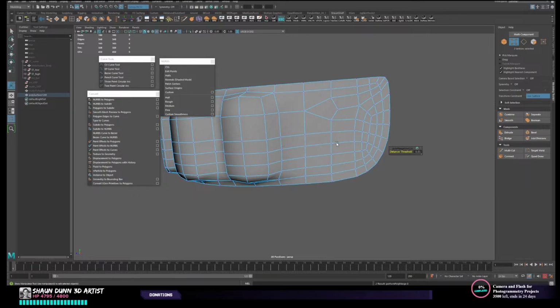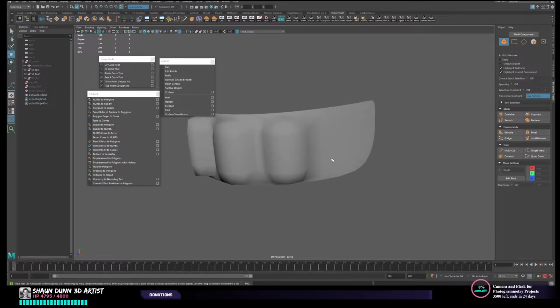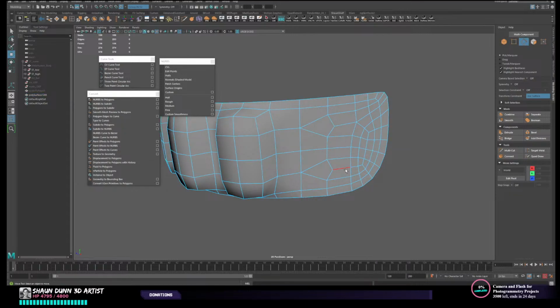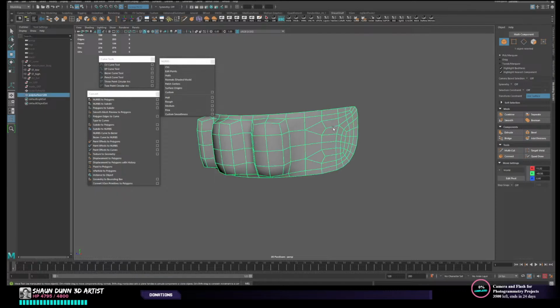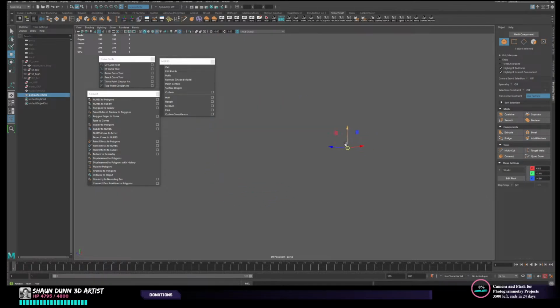Select those points. Bring them together. I think that'll be fine, actually. Still retaining that curvature, but keeping low poly over here, which is great.